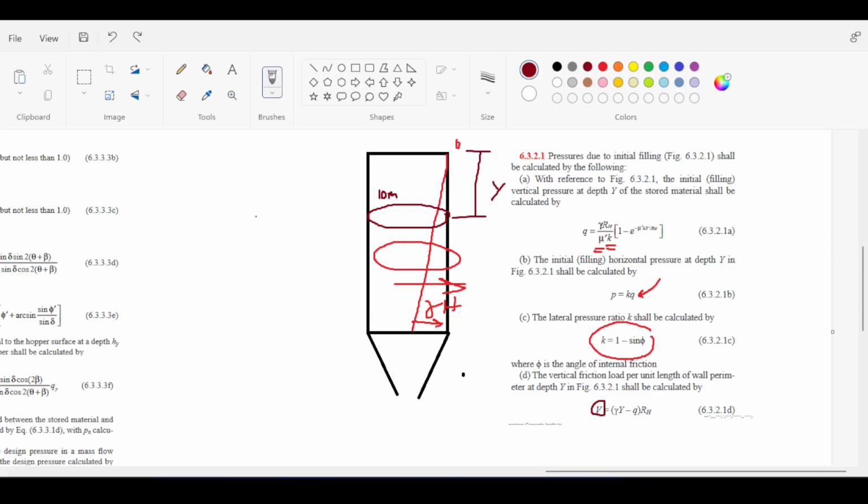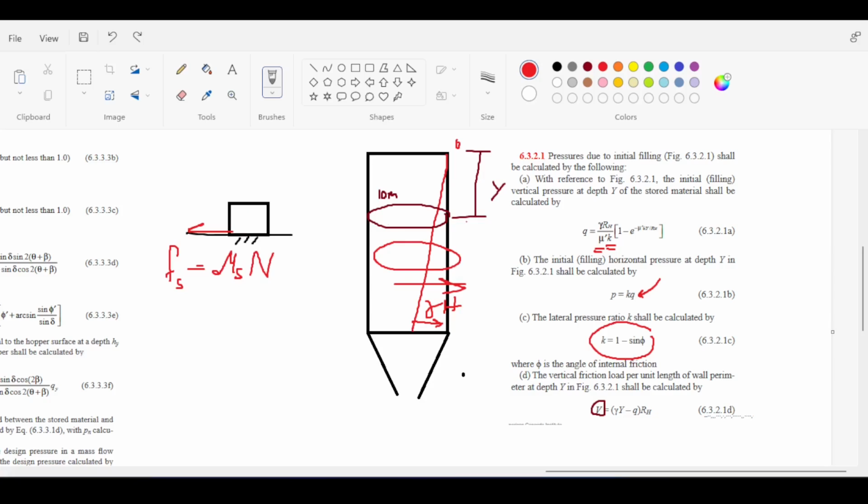Now notice that the friction load here changes with height. This makes sense because think about it. If you have a surface that is rough and you have a box on that surface, the amount of friction force that you get when you try to move the box is F, and of course it's F kinematic or F static, let's say F static for now, which equals mu, the friction coefficient, multiplied by N. And what is N? N is the vertical reaction you get from the surfaces, which means the more you push on the surface and cause a greater reaction, the harder it becomes to move something. And this is basically a clamping action.